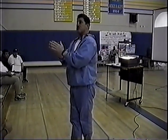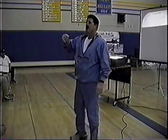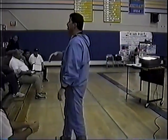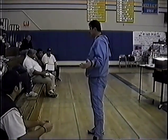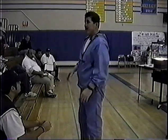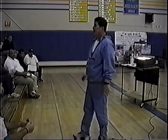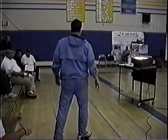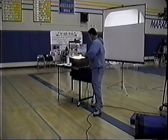This is just something to force them to do what? Keep their hands together. Okay? Rather than me saying, keep your hands together, keep your hands together. Now, I could go invest in what? 10 pairs of true handcuffs. That might be the idea right there. Although, for a couple of those guys, I wouldn't want to unlock them. But, hands tight. Why? Because we want to protect that target area, okay?